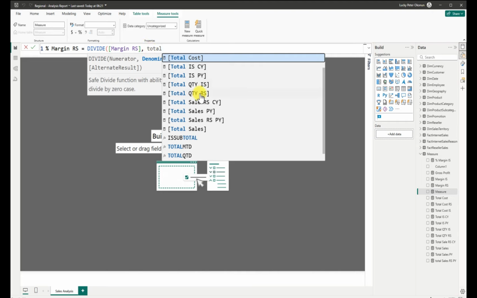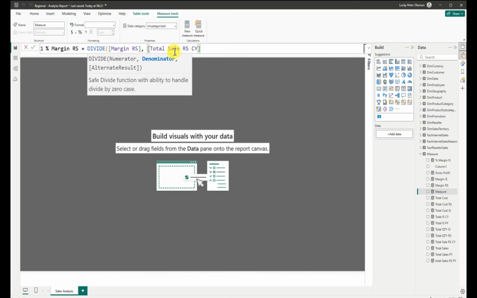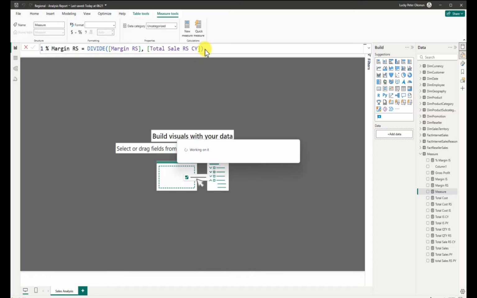Let's look for the total sales ROS current year. So we're having our total sales ROS current year. Then the next thing we just have to do is close it, then we have it done there.